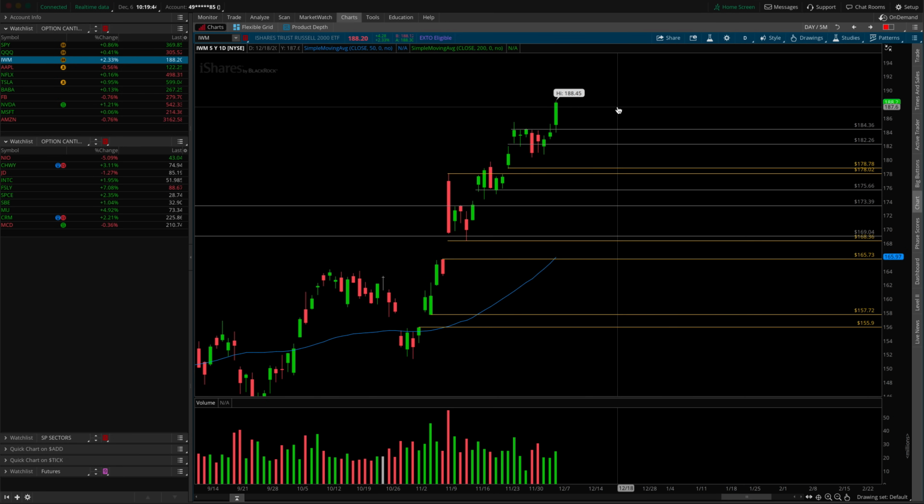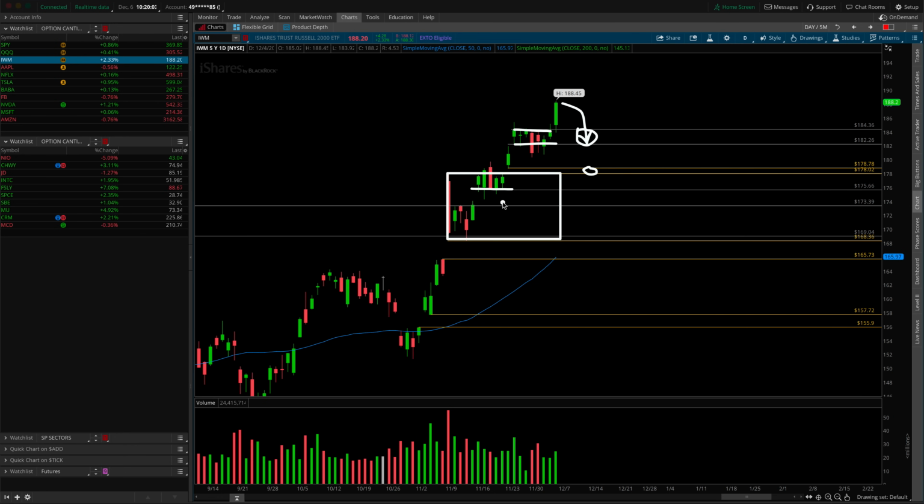Anything higher than this, of course, is just blue sky territory, with whole and half dollars, intraday levels that do form. To the downside, if this one pulls back, I definitely want to see it hold this general area of the chart right here, this prior area of balance. If we fail lower, I do think this gap would easily fill, and then maybe potentially fail back into this overall range, which is this one right here, where we could see some more chop.